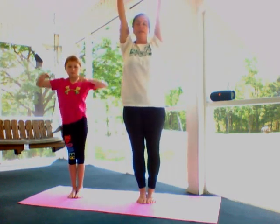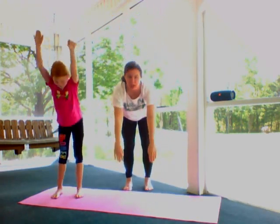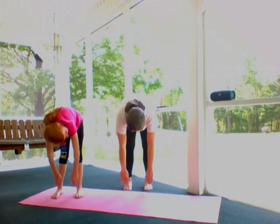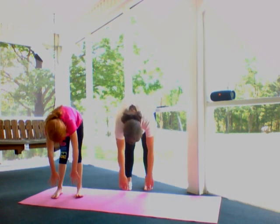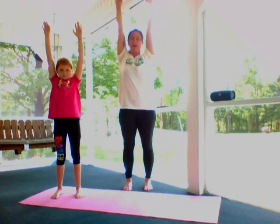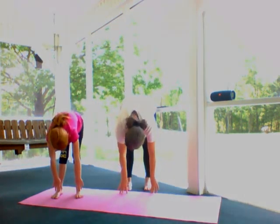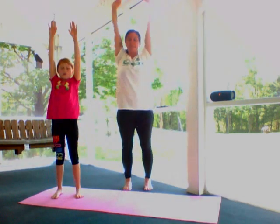Good. Stretch way up, kiddos. And I'm going to have you reach and try to touch your toes. If you can't touch them, that's okay. Just go as far as you can. And stretch way up to the sky and reach to the floor again. Your knees. And reach back up.